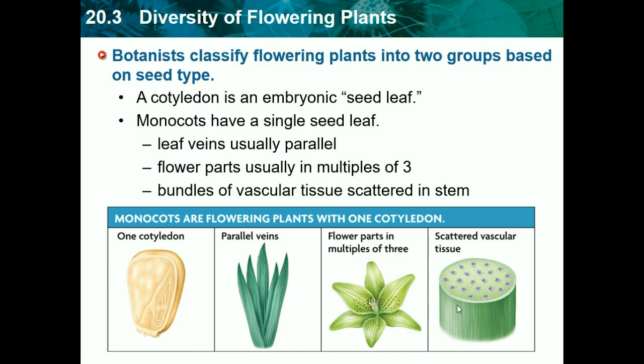Humans rely on plants in many ways. So this is 20.4, plants in human culture. Agriculture provides stable food supplies for people in permanent settlements. Since humans live in permanent settlements, we don't hunt and gather anymore. We need something to produce food, so we use agriculture. Botany is the study of plants.